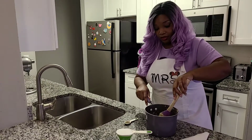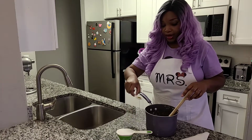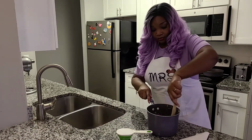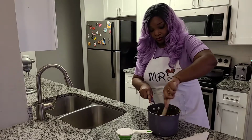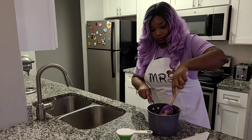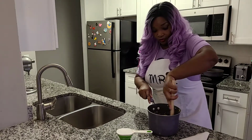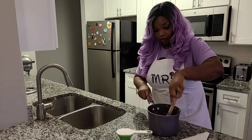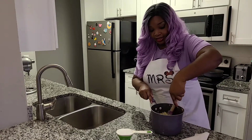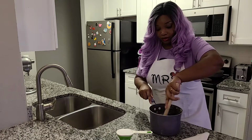Now I know it's not part of the ingredients, but I can't help myself, and I'm gonna add my tinge of vanilla extract. Okay, now that this is all mixed in together, we're gonna let it sit for a couple of minutes while we get our oil started.